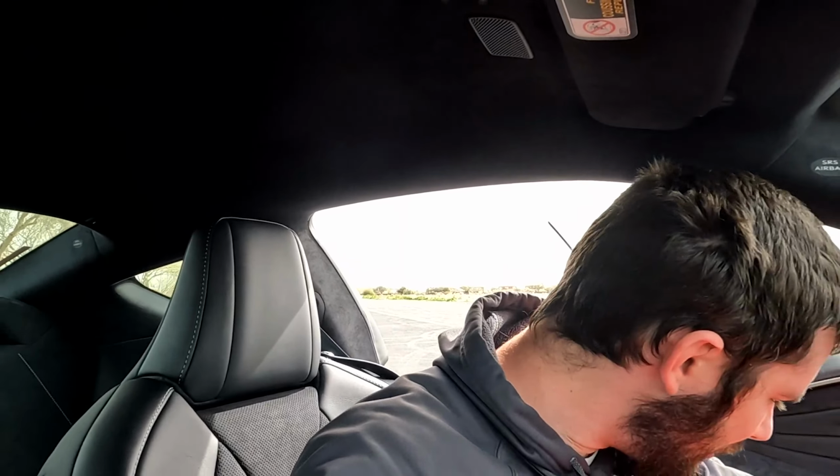All right, so the bolsters on the seat are pretty aggressive, but other than the bolsters, as far as height and stuff, it's actually pretty easy to get in.